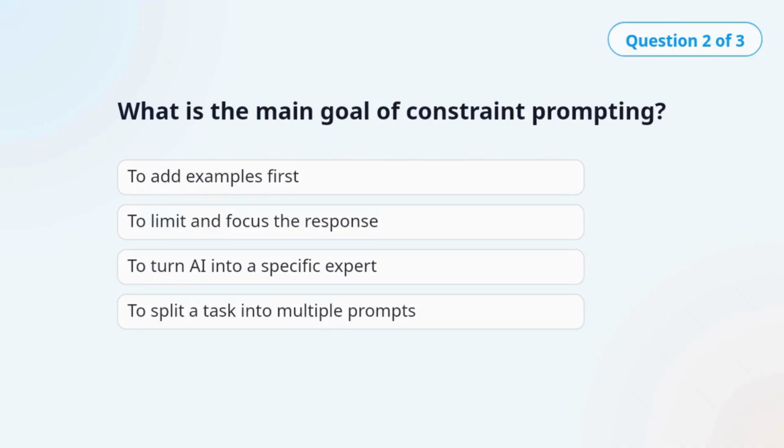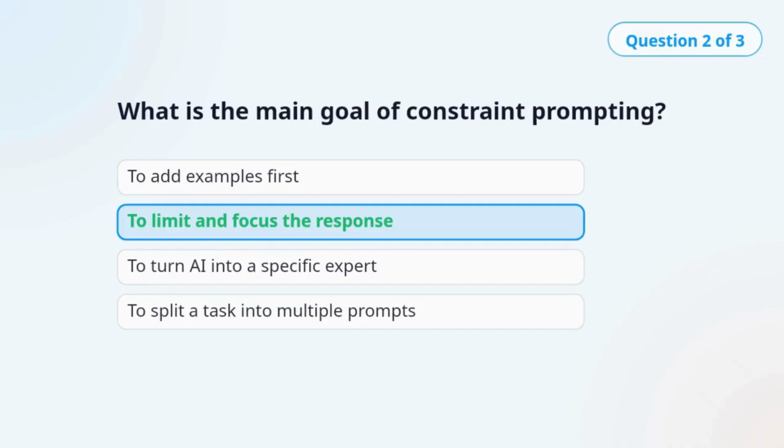Question 2. What is the main goal of constraint prompting? The correct answer is to limit and focus the response. Constraint prompting sets boundaries like length, tone, or difficulty level, so the answer stays precise.